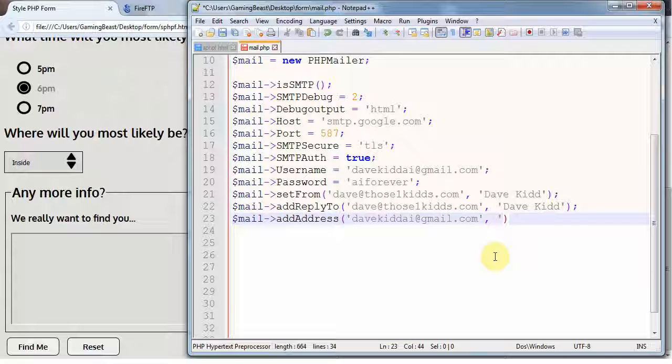No, this isn't the subject. To be honest, I'm not sure where this goes from myself. I guess we'll see once we take a look and see if it works. Okay, and then we're going to do the subject. We will say PHP mailer test.